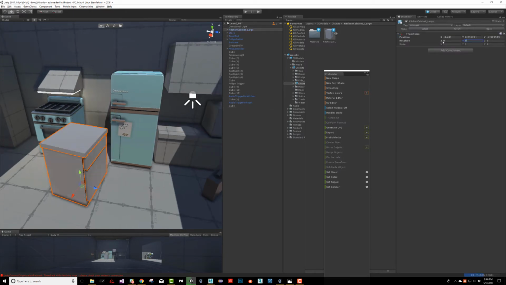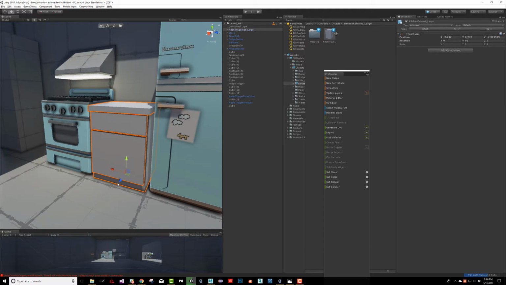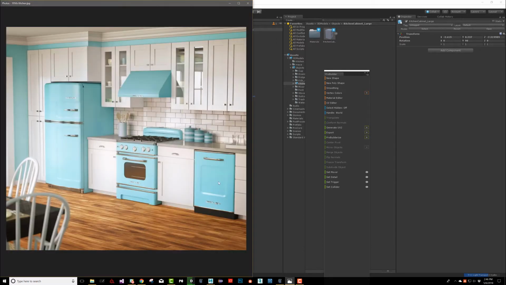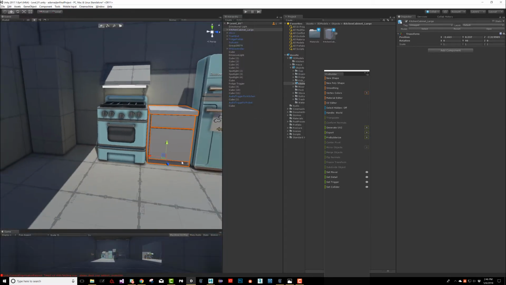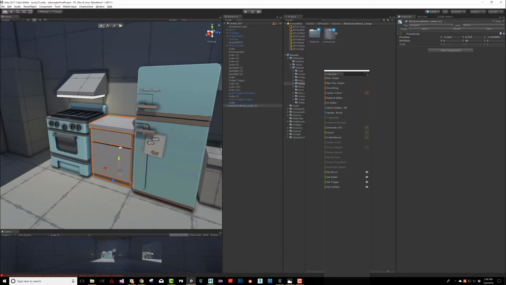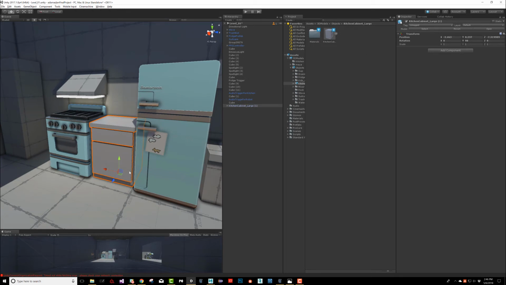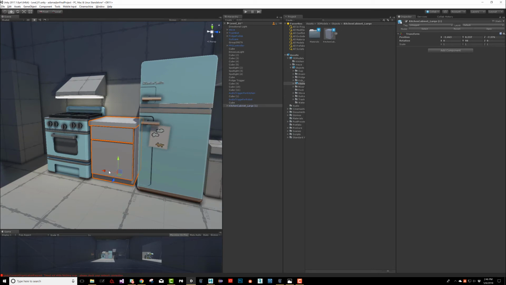And I'm going to rotate this 90 degrees, and then just push it back here for now. All right, if we look at our reference, you'll notice that it's inset further back than our stove. Now, you don't want to just hit Control D and duplicate it and shift it over. What you want to do is create something called a prefab. And what that'll do is contain all of our scripts and everything, and actually our positioning and size.